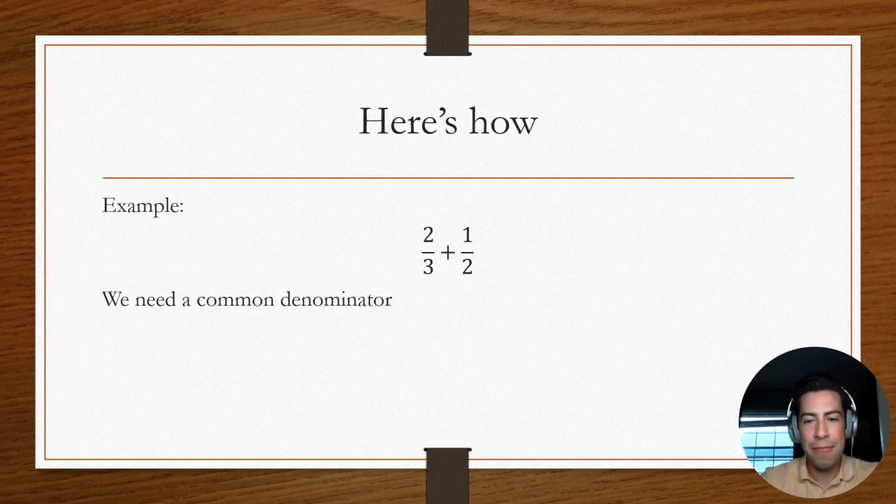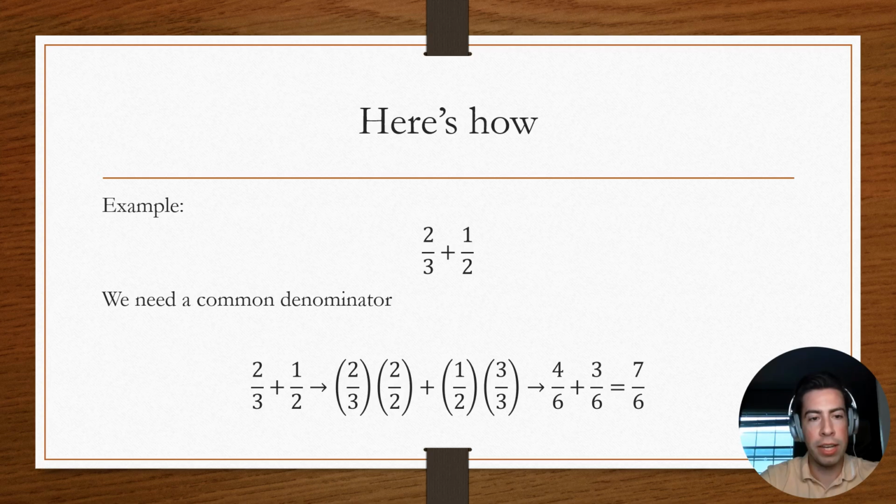So then how do we add fractions? The first thing we need is a common denominator. So for 2/3 plus 1/2, we're going to need to give these both the common denominator of 6. It can really be any common denominator, just as long as it's the same. Once we do that, we only add the numerators. We're not going to add the denominators. So 2/3 plus 1/2 is 7/6, which is a little bit more than 1, right?